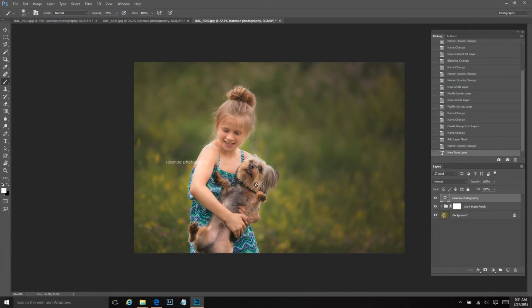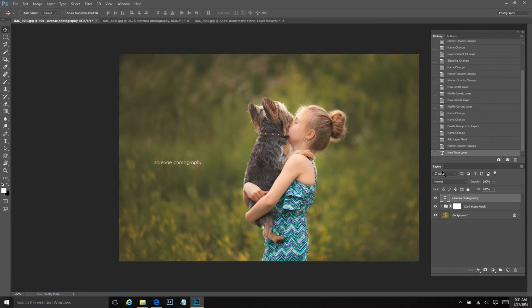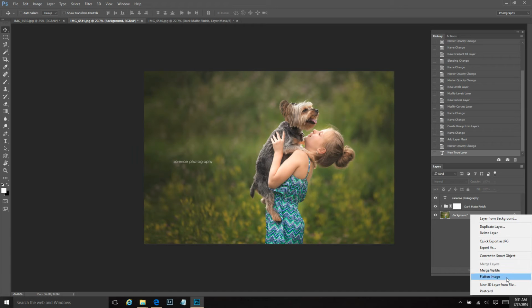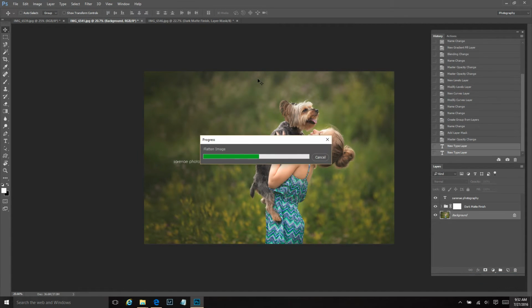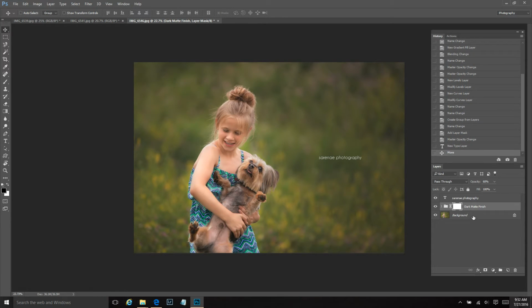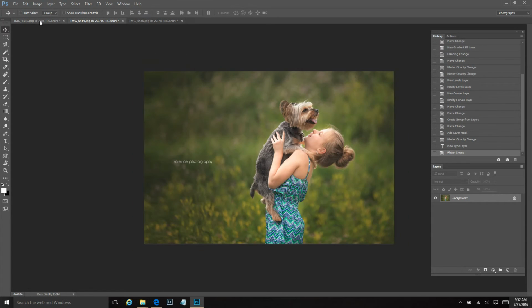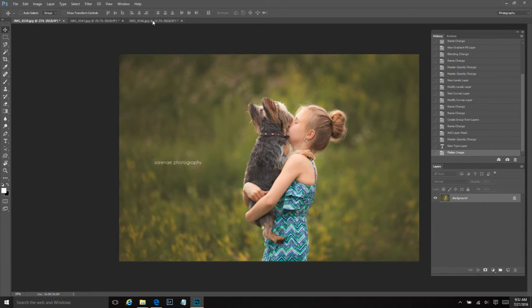As you can see, this particular watermark I do want to move over to the right. This also ran the action and adjusted the opacity to the way I wanted it. If everything looks good, which it does, I'm going to flatten all of my images. You can also create an action to flatten all of your images. I find if you have multiple, running an action is a lot easier. A batch edit, if you're doing the same thing to multiple images, does save a lot of time. So I flattened all of my images, and I like the way they look.